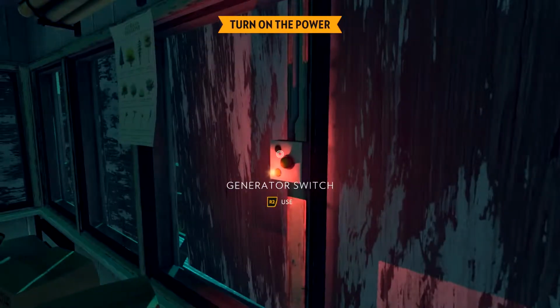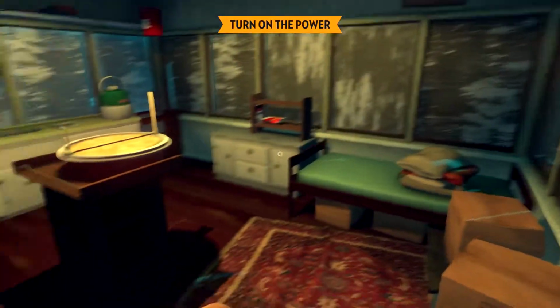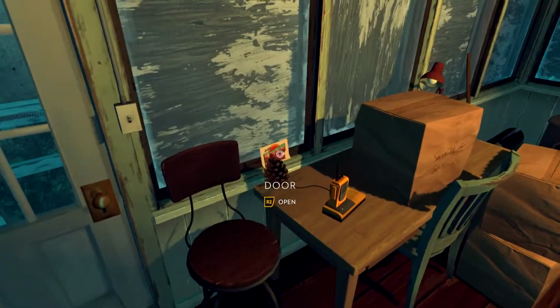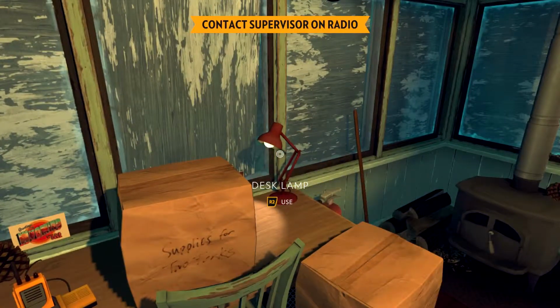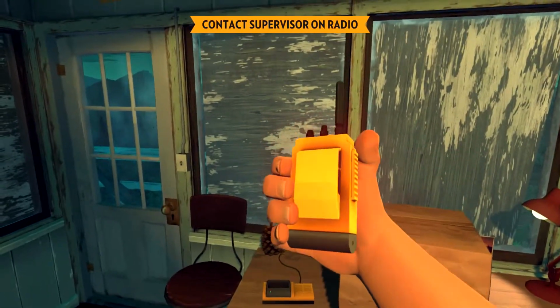Turn on the power, so interact with the switch to turn on the power to the tower. Hello, Two Forks Tower. And straight away, someone's trying to speak to us on a radio.